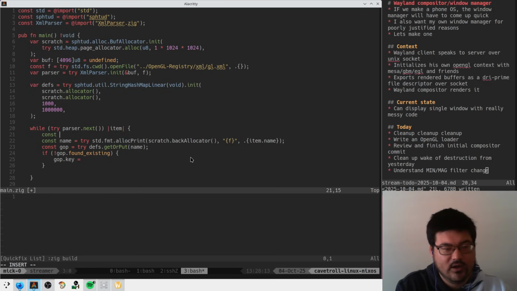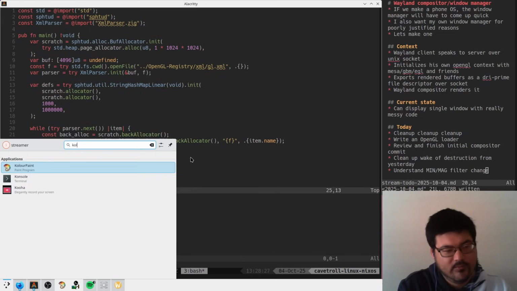And then can we do a back allocator? Is like the scratch back allocator. So this is our allocator.